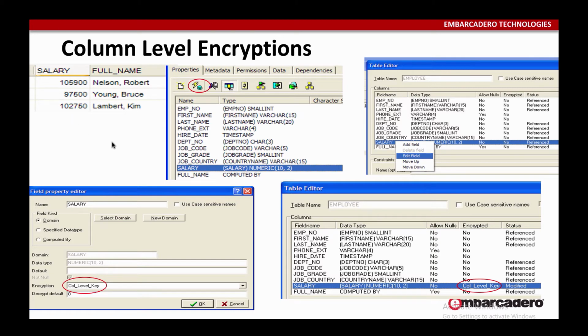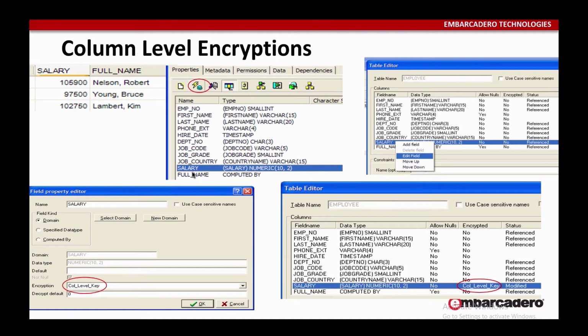So we log into the database as the database owner, sysdba, to allow us to perform some column level encryptions. Because remember, the sysdba is the only one that can perform encryptions. So we select the employee table, and looking at the table, we see that we have a salary column. So we want this salary column to be more secure so that not everyone that has access to the database can see salary information.